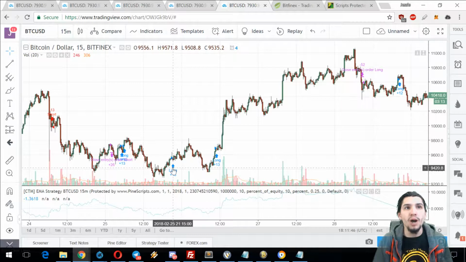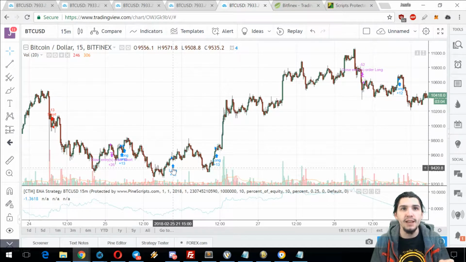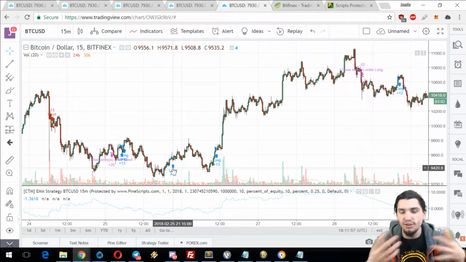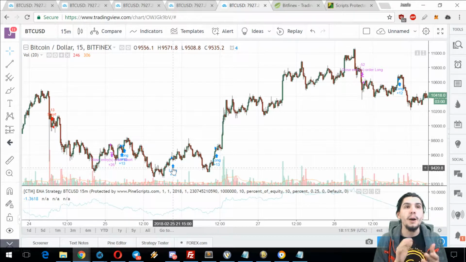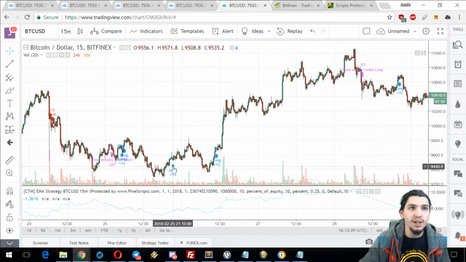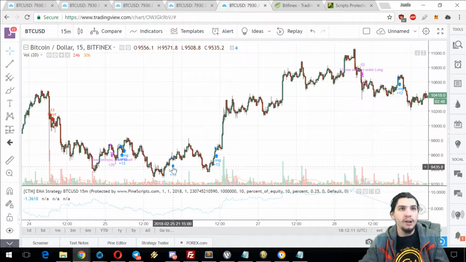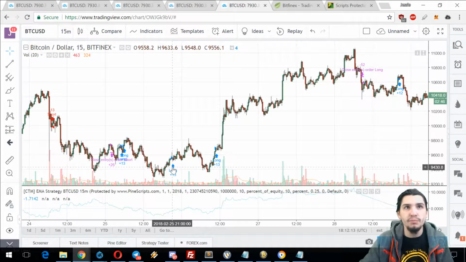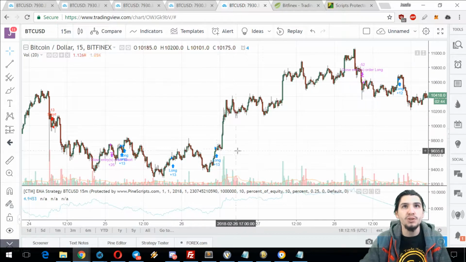But I don't mean buy as in put all of your money in Bitcoin. The way this is programmed, the script uses 10% of its available balance, which in this case is $1 million. In your case, it can be anything. But because the script doesn't work with fractional contracts, I had to set it to a super high value for it to work. It's intended to work with 10% of your balance. So every time you see a blue long, you buy with 10% of your balance. So you've got 10%, then 20% of your balance.